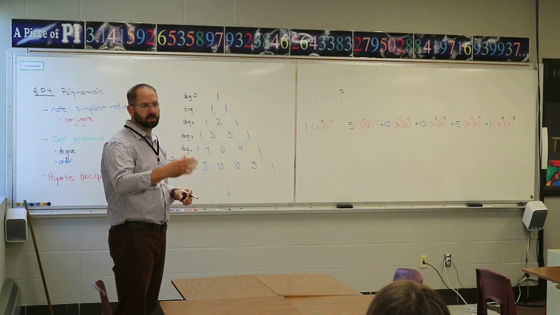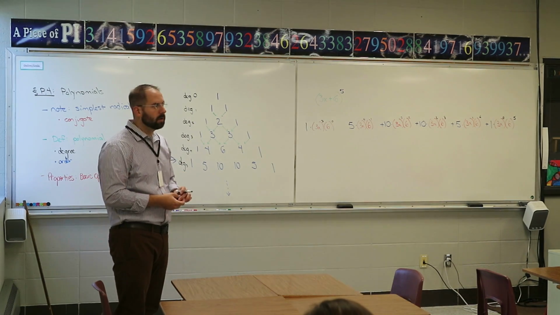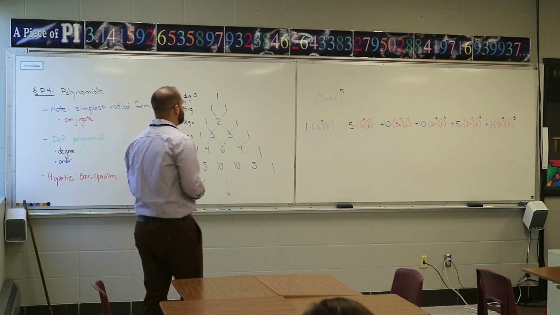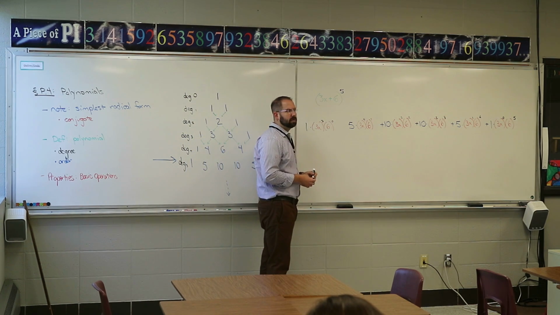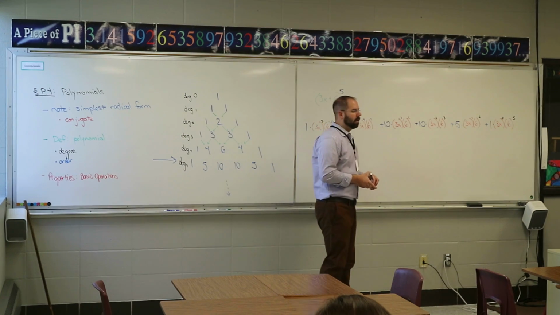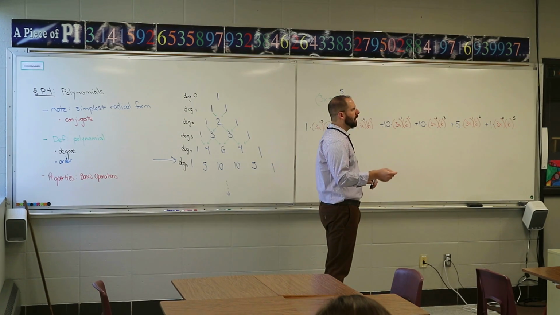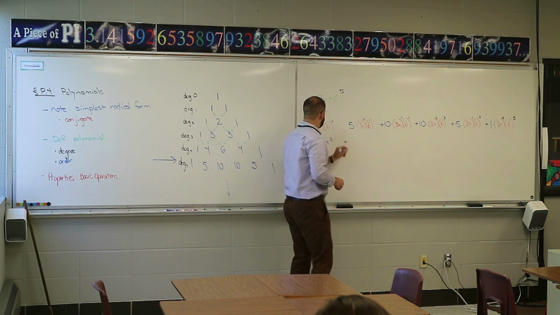Does everyone see how the power system works? The 3x's are counting down, the 6's are counting up in power. 3 to the 5th is a pretty big number. 81 times another 3. I think it's bigger than that, isn't it? Right? Wait, 9, 81, yeah, you might be right, 243. No, I think you're right. I think it's 243. All right.